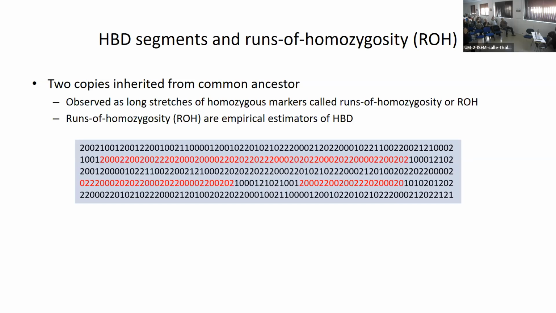And so these small segments that are homozygous can be observed as what we call runs of homozygosity. Here is an example. I represent 5 individuals. Each line is an individual. Each number is a genotype, and heterozygous are coded with 1 and homozygous with 0 or 2. And so suddenly you have long stretches in the genome where you don't have any 1. So these are long runs of homozygosity, and this might result from inbreeding.